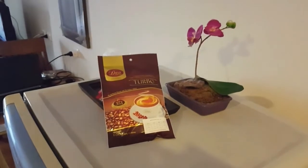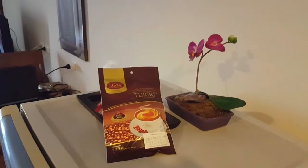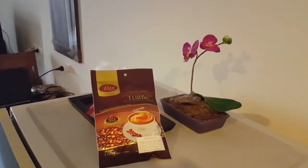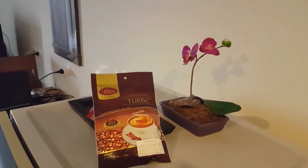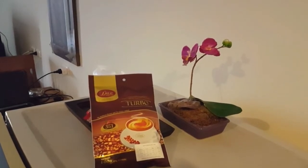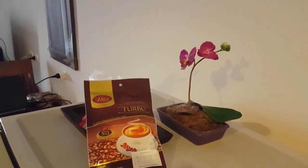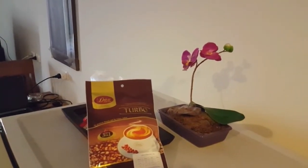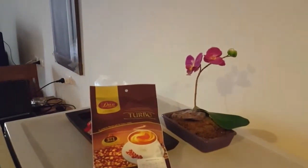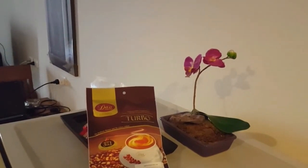And today, for the first time for yours truly, it's Dow Premium Turbo 3-in-1. Now I've had Dow Premium coffee before — Dow Premium 3-in-1 from Laos — and it was fantastic. So Dow Premium Turbo could potentially be another step up. Certainly if you call something Turbo, there's an expectation on performance. So let's see how we go. Dow Premium Turbo 3-in-1 on the CoffeeChill channel — let's check it out.